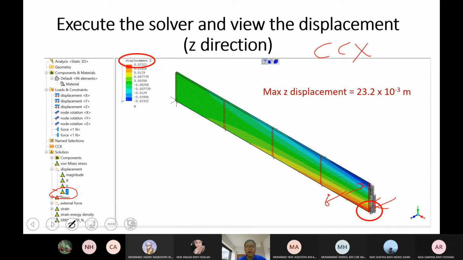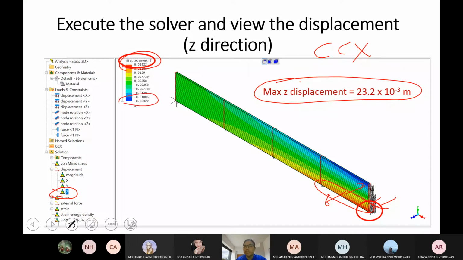By viewing that, the maximum displacement was found to be 23.2 exponent -3 meter. You can see that from the diagram, in the color of red here. And also we have negative 23.2 exponent -3, with the color of blue here.